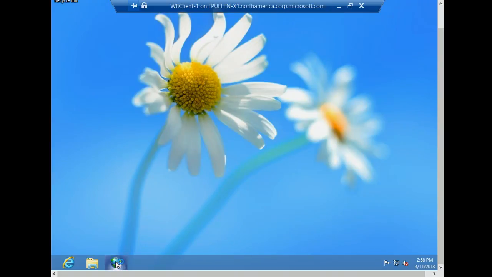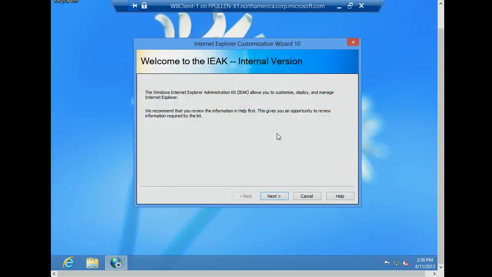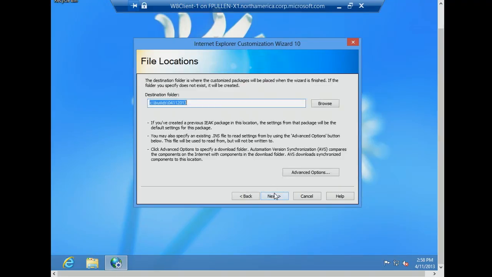Now I'm going to go ahead and click this off. I previously installed the IEAK. I also made the screen really big because the dialog box is sometimes a little small. It scrolls off the edge of the screen, but hopefully you can see most of the content up here. All right, by default, it's going to choose a destination folder. So it'll choose a build folder.